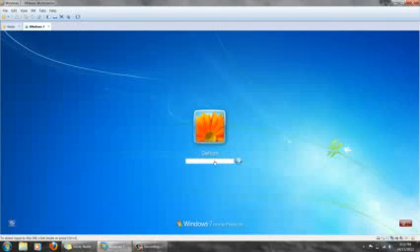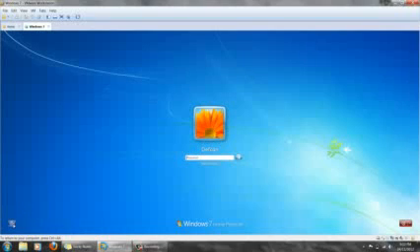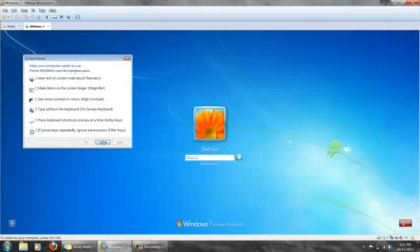Now, my account is DEF CON, and yes, I do know the password, but let's pretend I don't. Windows 7 has a program down here at the bottom left called Ease of Access. What this does is it magnifies words. It will speak words that are in a sentence, like say DEF CON or whatever you highlight, or pop up a virtual keyboard if you're visually impaired or if it's easier for you to access. I'll just show you some of the options. So stuff like this. This is the program that we are going to manipulate to get our password back.